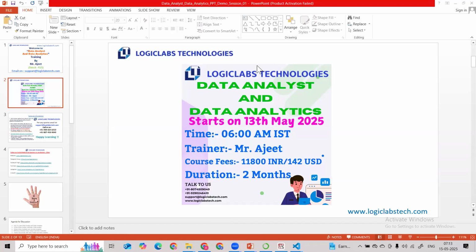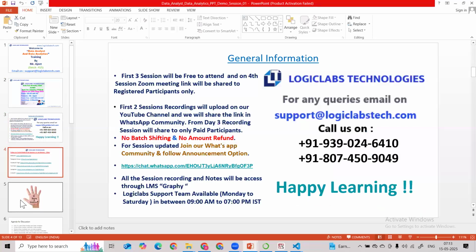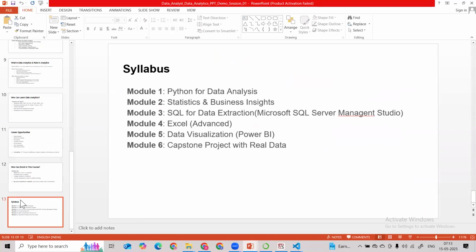ServiceNow involves some administrative work, we do not worry about it. We just have to learn this skill set, which is pretty much enough to get any job in this field: Python, statistics, SQL, Excel, and Power BI. Here we are going to learn all these skills, and based upon these skills we will get the jobs. So do not worry about ServiceNow and other tools.